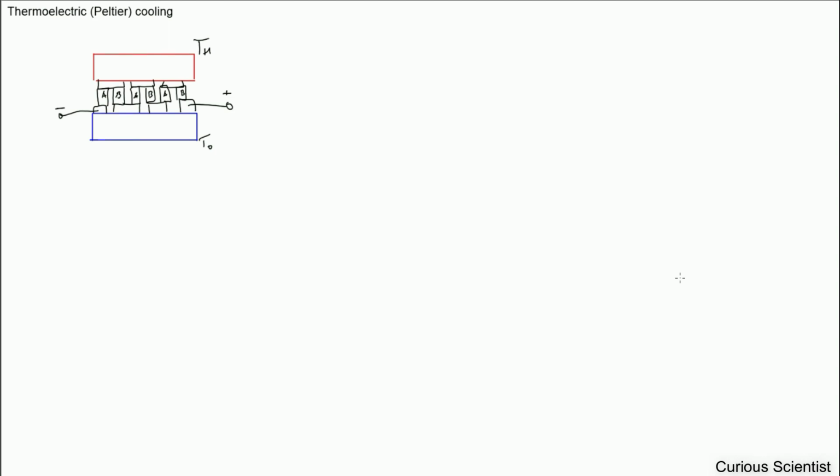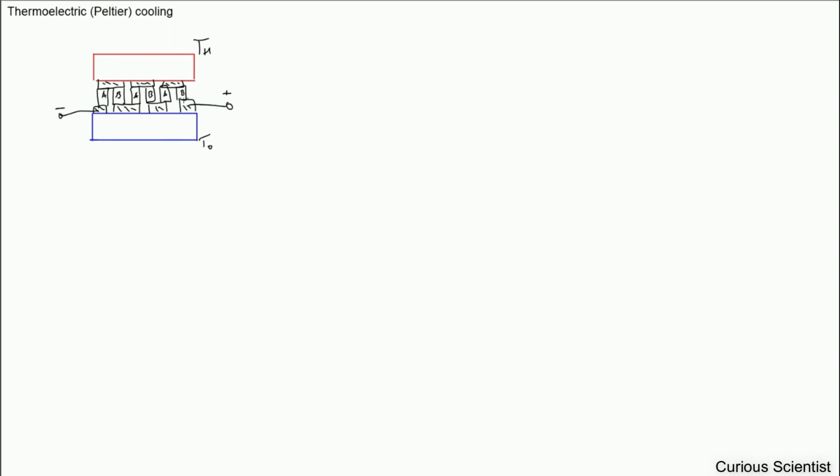So I made this sketch to understand the device better. So basically what is inside the device is you have a conductor layer, which is this and this. These are usually made of copper, and you have A, B, A, B, A, B. These are different semiconductors.